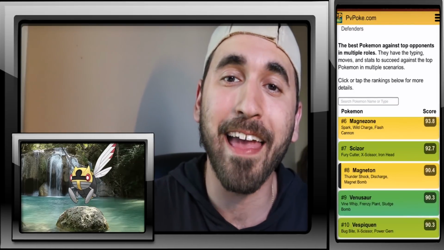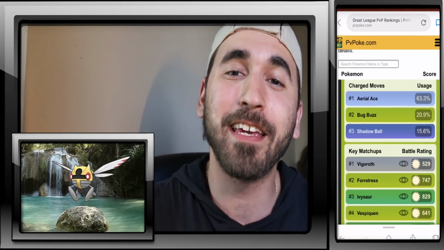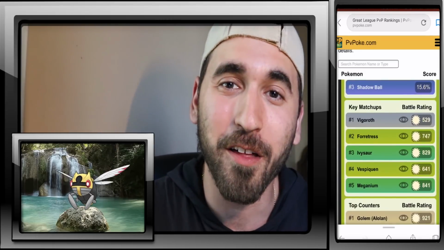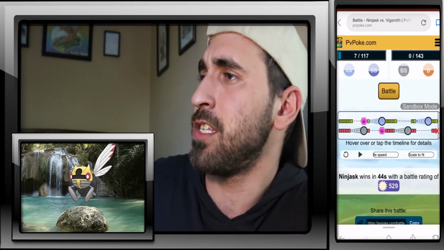Ninjask is a bug and flying type Pokemon, which means he has a 4 times resistance to fighting type moves. What does that mean? It means that we have an amazing counter for the king of the jungle, Vigoroth. And you may be asking, hey John, Ninjask is just a soft counter to Vigoroth. It's because it wins, but it doesn't win by a lot. However, Ninjask wins because of his versatility.